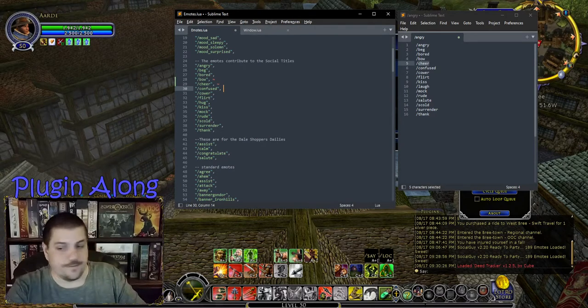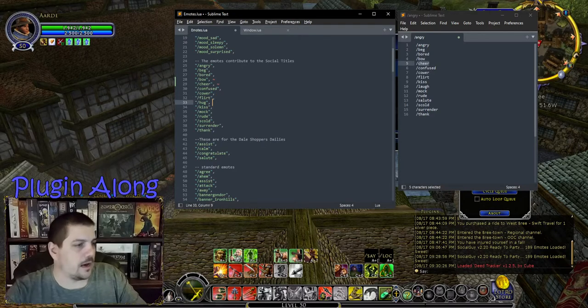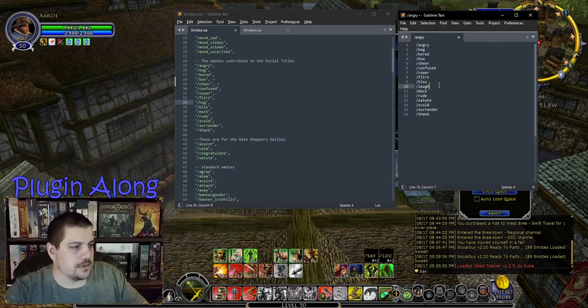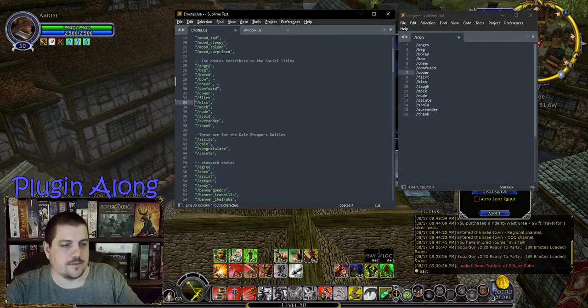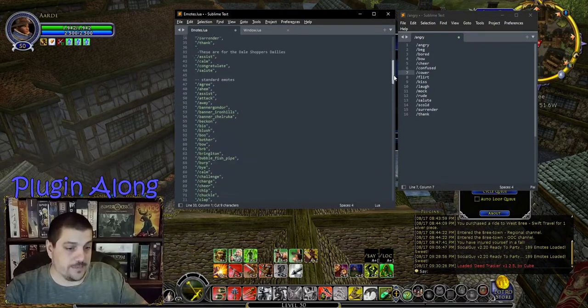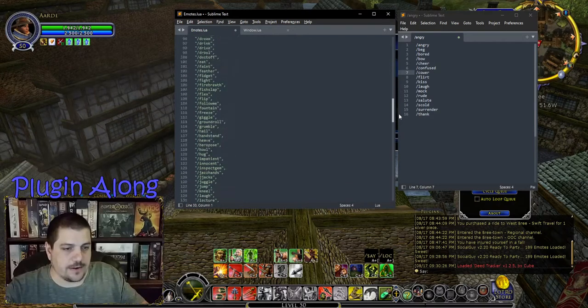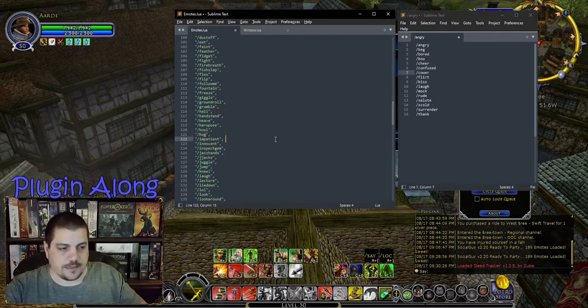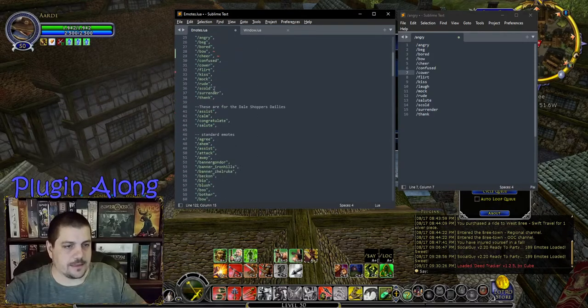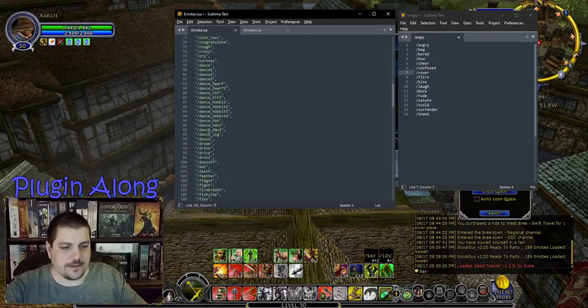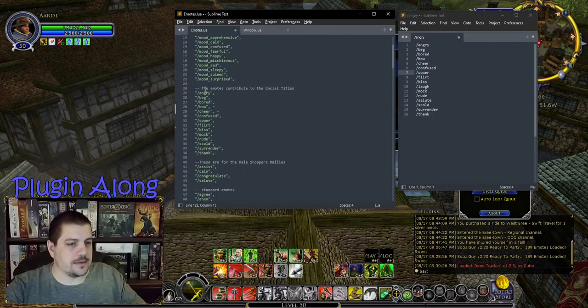So cheer, confused, cower, flirt, hug is not in the list. I mean, it feels like it should be. So we're going to go ahead and remove that. And while I'm thinking about it, the standard emotes, we can go ahead and... Oh, it's already there. Good. Well, that's a good point. What about slash angry? Is that just the full list? Slash... No, it looks like they're not doing that.